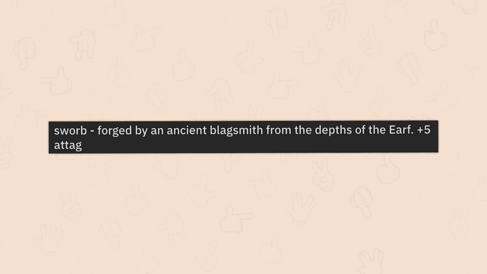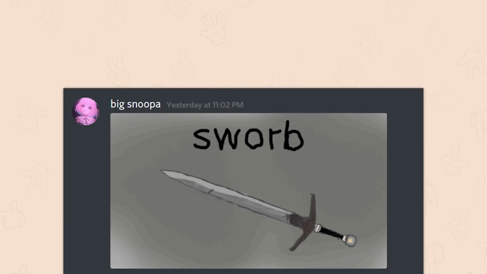Sworb, forged by an ancient blacksmith from the depths of the earth. Plus 5 attack. I want a Sworb. What stats does Sworb have? Plus 5 attack. Were you not paying attention?